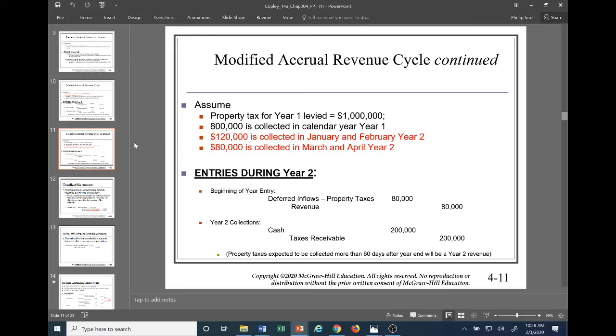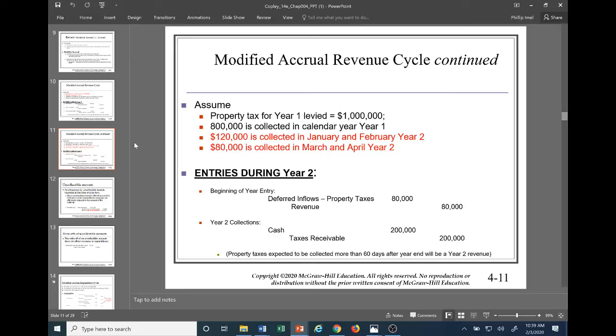Well, we know this year we're going to collect that money. That's revenue. So the first thing we want to do when we open our books back up, at the beginning of the year entry, is debit deferred inflows, property taxes, $80,000 and then credit revenue. And that just reverses it right back, right? It's really important. I know it kind of sounds tit for tat, but that keeps your years in alignment with the revenue. If we wouldn't have made that year-end adjustment entry, then revenue would have been overstated by $20,000 in the previous year, and it would have been understated by $20,000 in the current year.